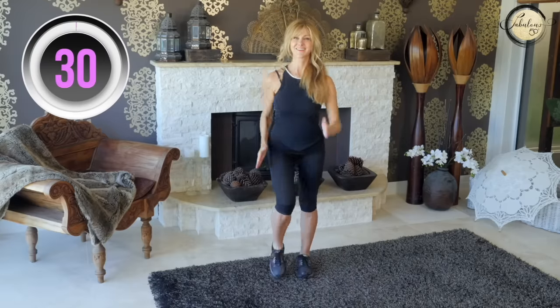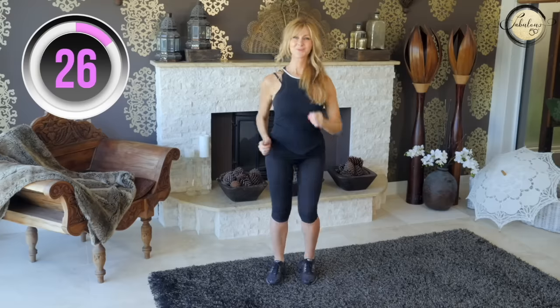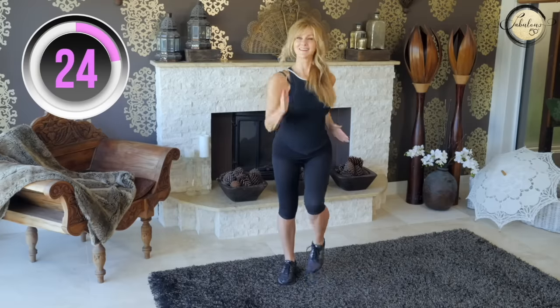Put as much energy as you can into walking from here on in. Strong arms, strong legs. Hold your core in tight.